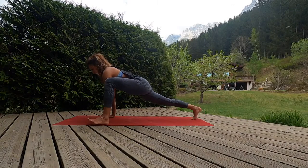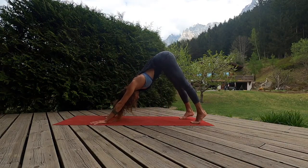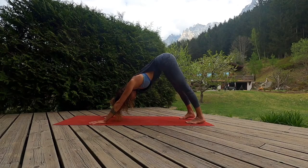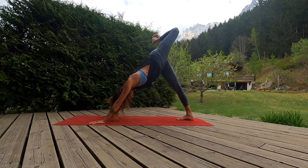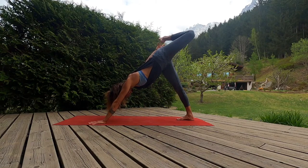Please feel free to go into a downward dog, or you can also do this with your right knee on the ground. We're going to lift your left leg up. Option to bend your left knee and stack your hips. From here, keep the weight even in both hands. Keep the hips as they are, and maybe the right hand goes out to the side of your mat. Maybe your right arm reaches back to find your left foot.